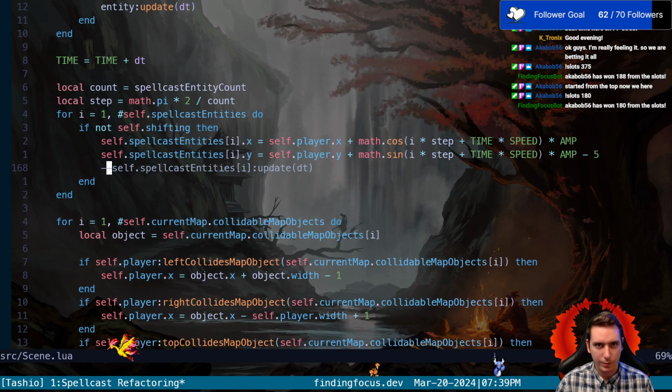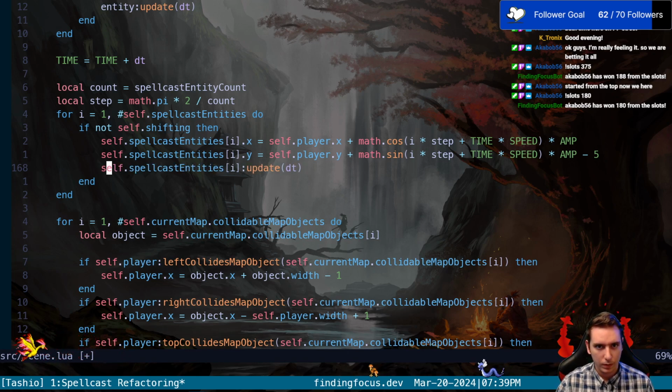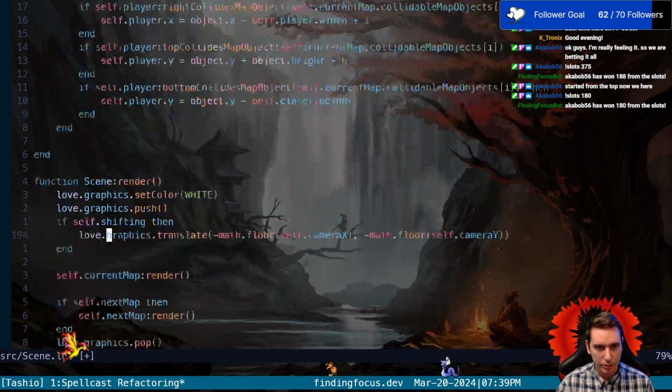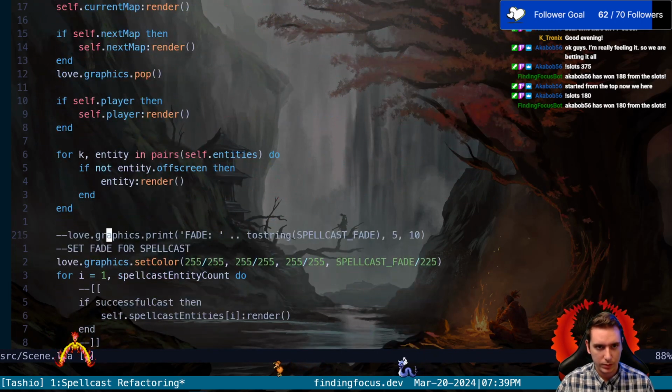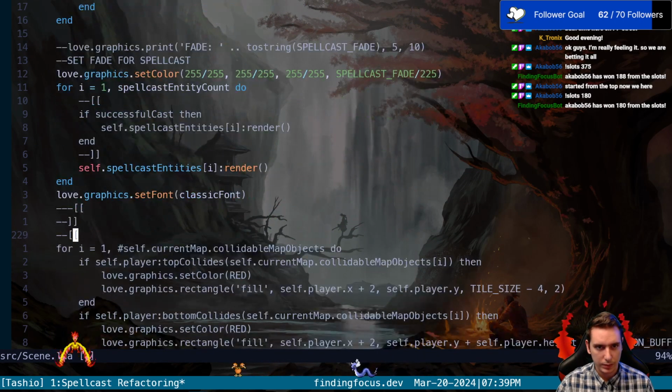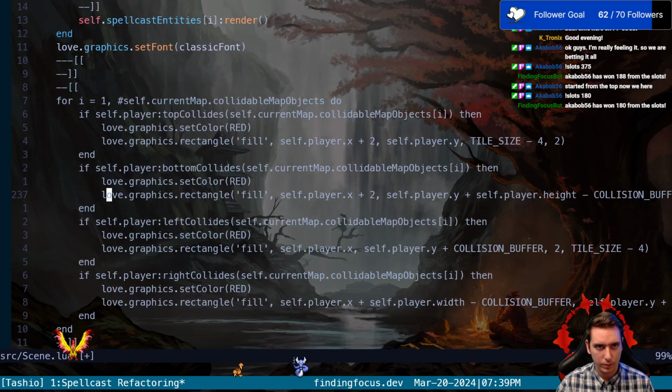Okay, that is very confusing to me. I thought that would stop moving our spellcast entities, which it is not. So we're doing something in another place. This is really weird.